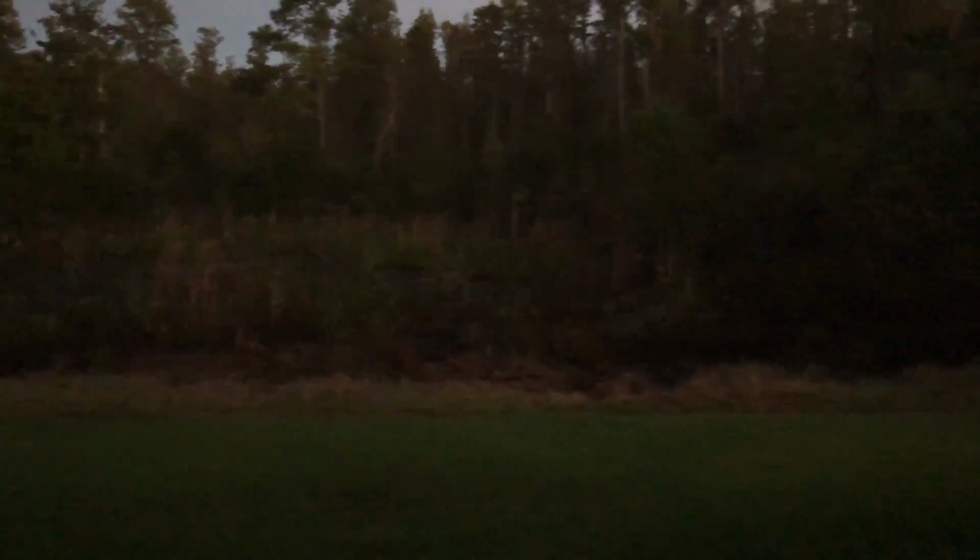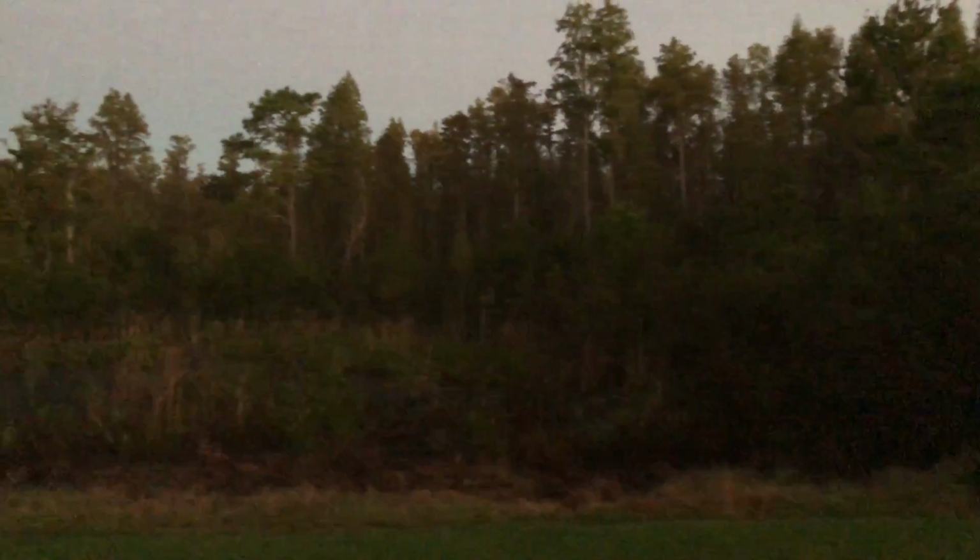Another beautiful morning out in the nature preserve. Got the frogs going last night, got the birds going this morning. Lots of owls around here. I hear them throughout the evening.